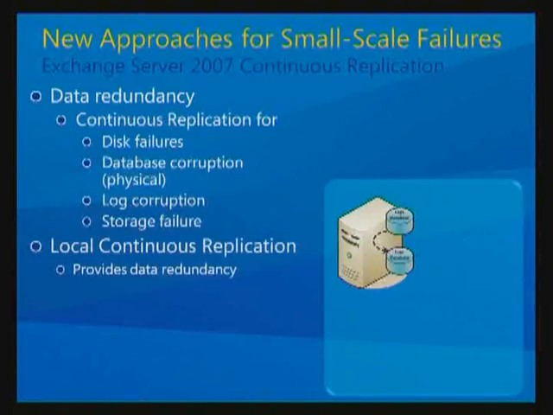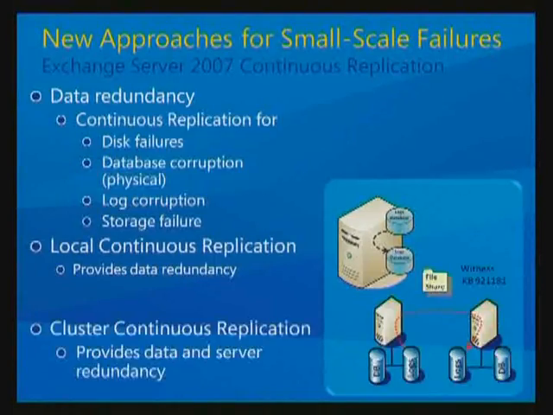And if you have one server, you have a fairly small organization, you can use LCR, local continuous replication, to get another copy of your data. And it just provides the data redundancy. It doesn't provide any of the server redundancy. And you have to make sure when you use this that this server is able to handle the load of both client load as well as the replication load that's happening between the two storage devices.